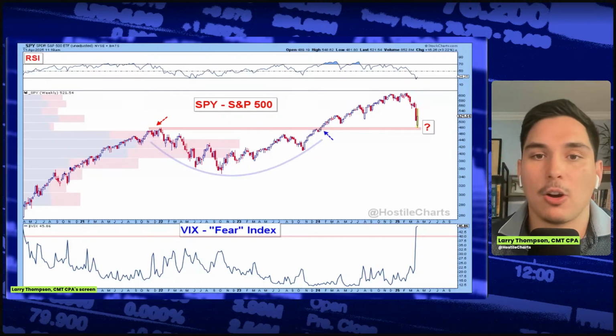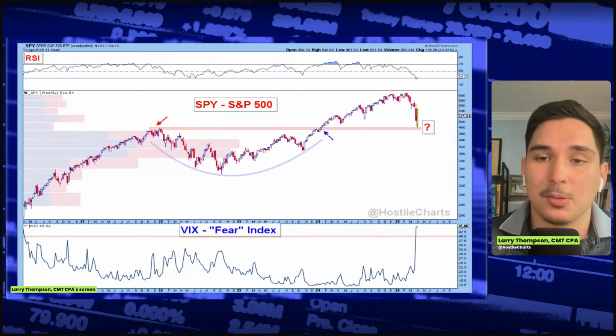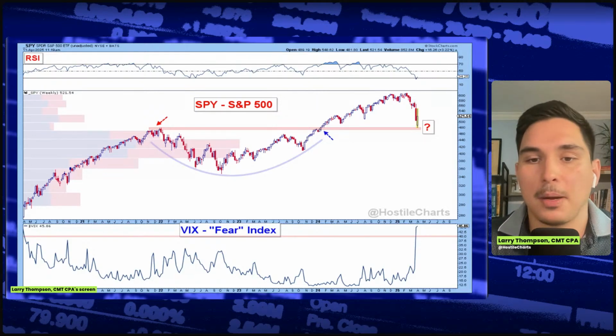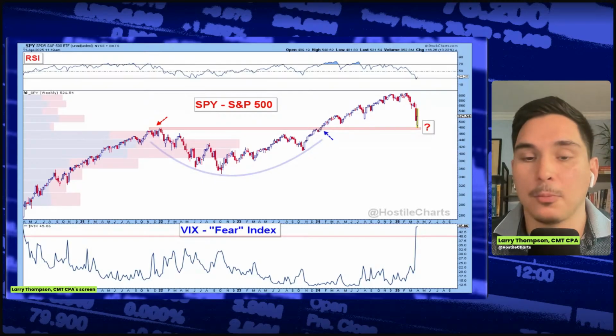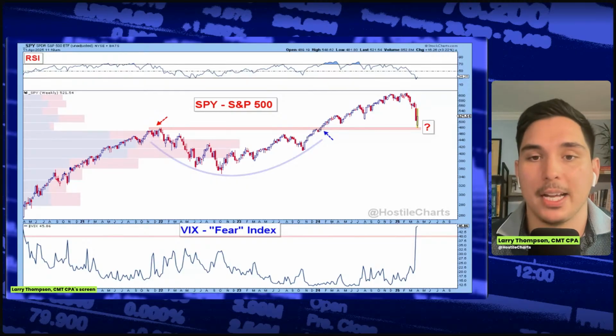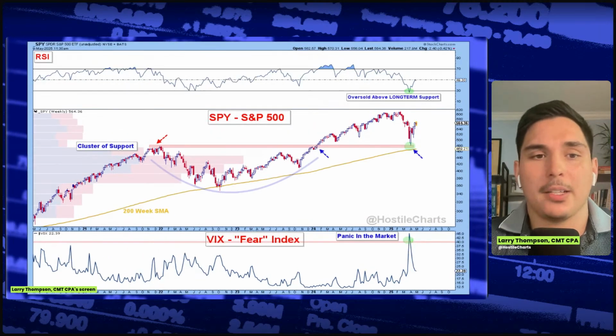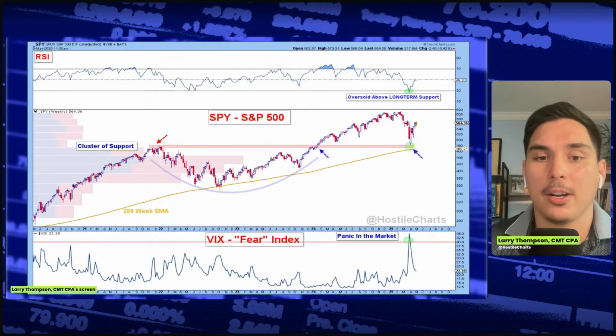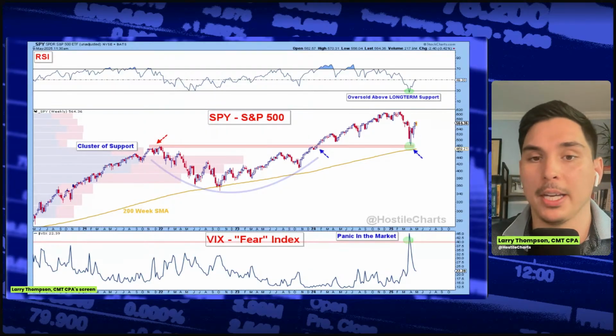S&P 500, RSI on the top, and VIX, the fear index, on the bottom. Guys, we were at a 45 VIX. I talked about it: if we broke below that 40 level, that was a good buy signal, right? We had that capitulation. We had those prior cycle highs to manage risk against. And we had that 480 level that was just critical. And what do you know, guys? We had this cluster of support. We had oversold and we had panic in the market. And we've rallied 15, 18% off of that 480 level.